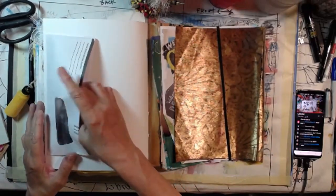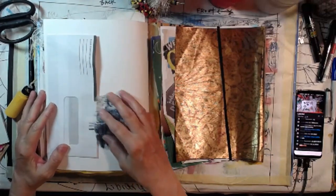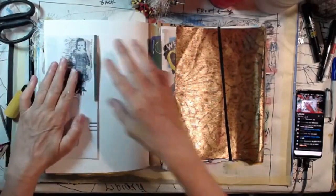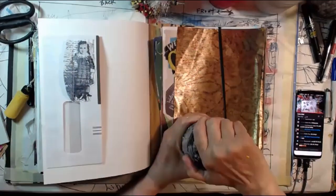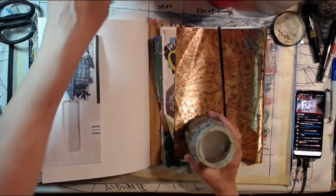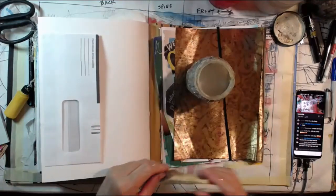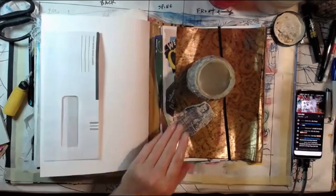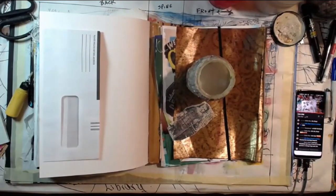Do I like her peeking out or do I want her on top? If I put her peeking out, I miss all of the tips. I'm going to put her right in here, but I have to get my glue out. We'll probably be doing a lot of collage. 75 prompts. That's a lot of prompts for one page. So I'm not going to color my whole page with one prompt. And I don't know what napkin is what here.